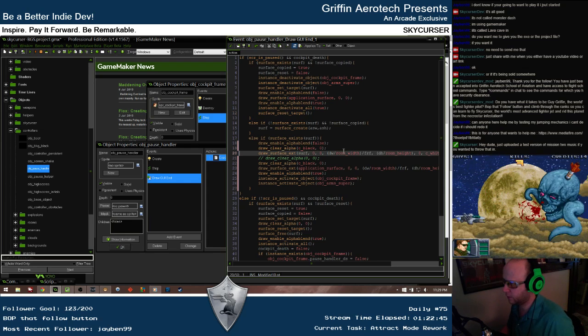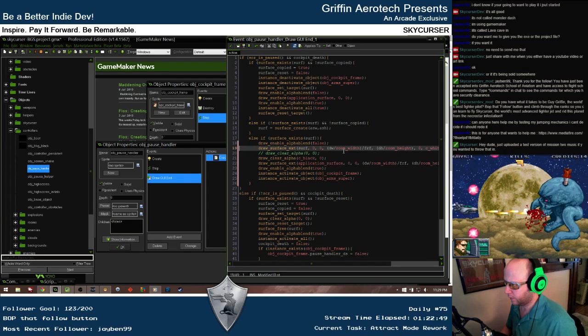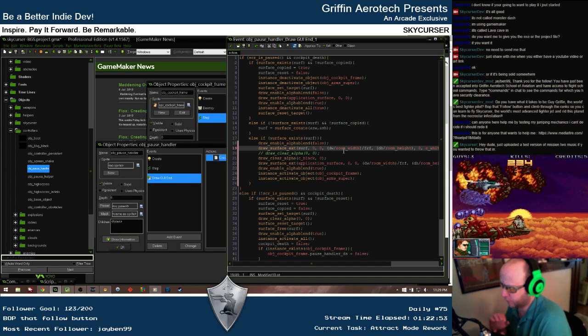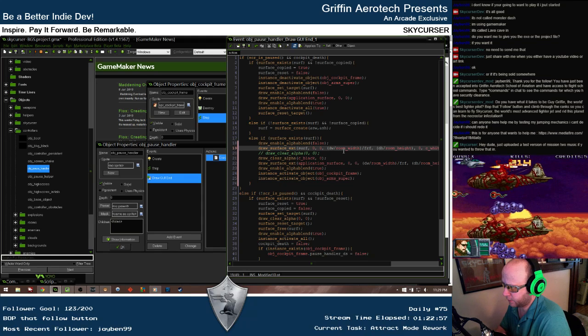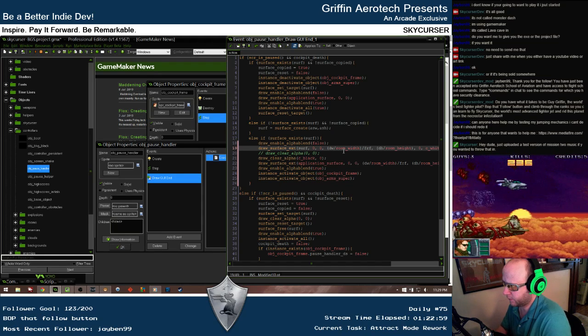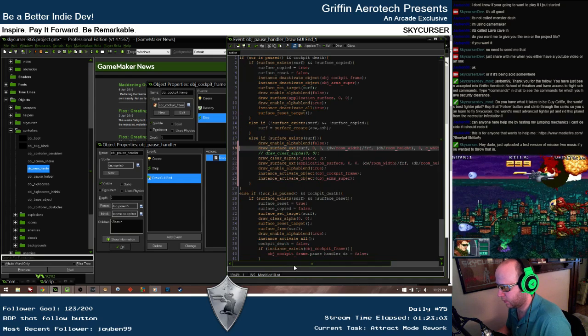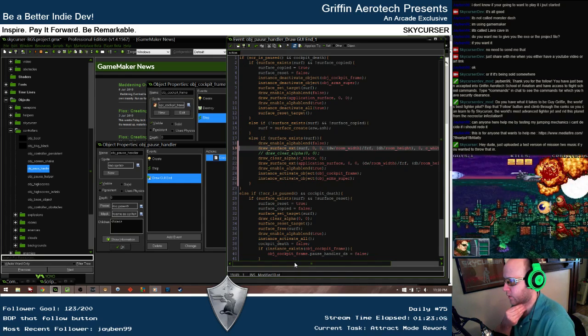Should only be clearing at this point. Draw clear alpha. We should only be clearing the application surface, and we should be drawing my surface to the application surface and drawing the application surface to the application surface. I know it sounds a little funny, but that really should be how it goes.